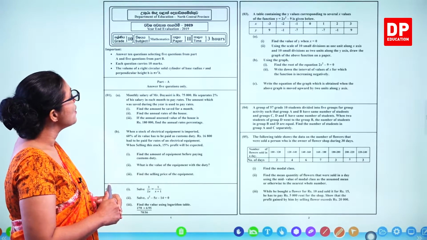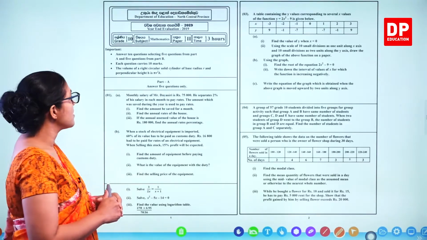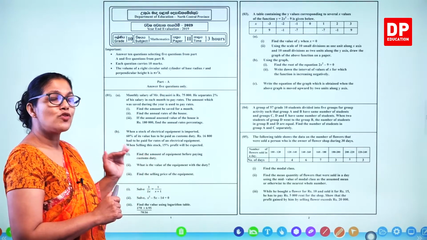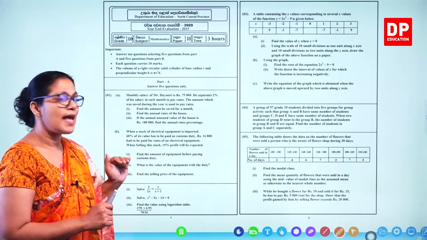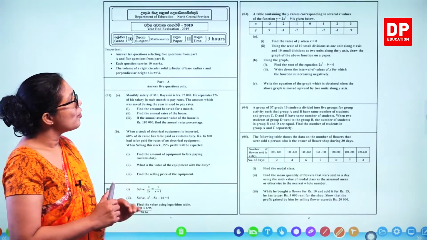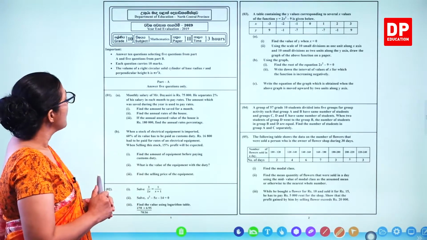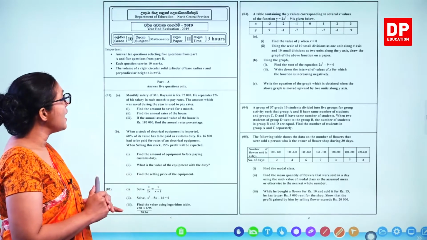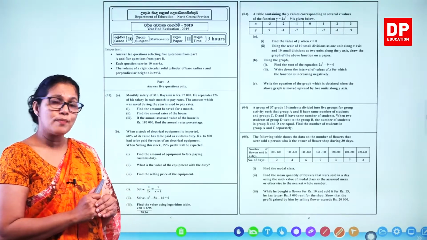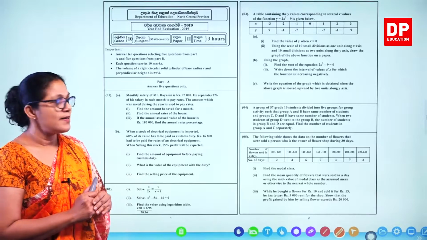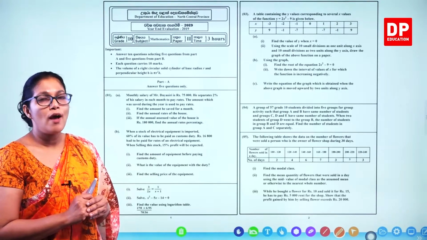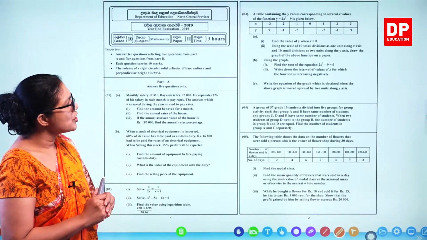So this is paper 2 and you get 3 hours. Spaces are not provided in this paper, so you have to ask for line papers and graph paper to draw the graph. You get 2 parts, part A and part B. In part A, you get 6 questions, but you have to do only 5. Same as in part B, 6 questions, but you have to do only 5 questions.